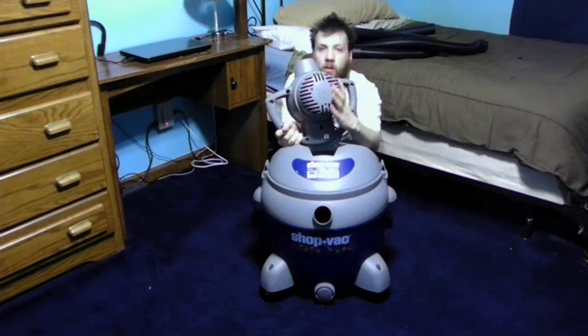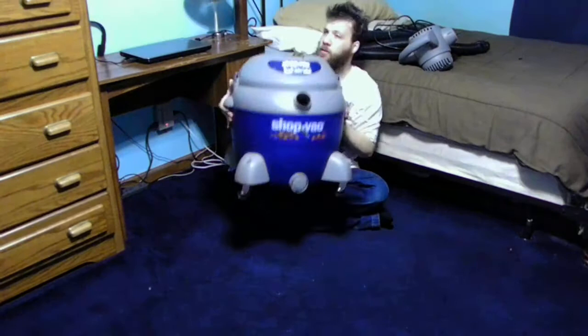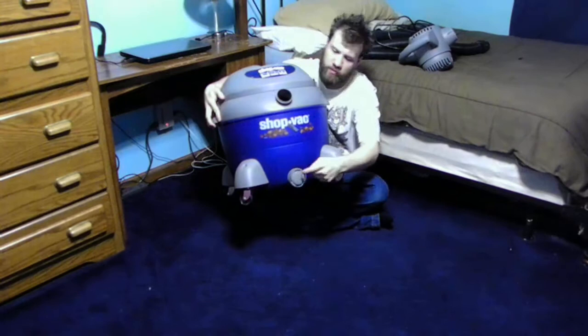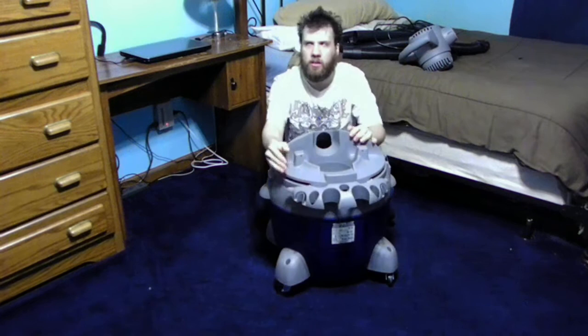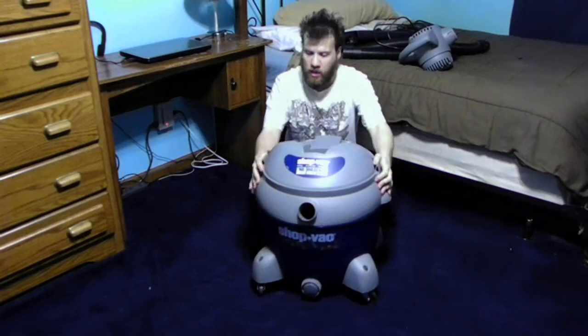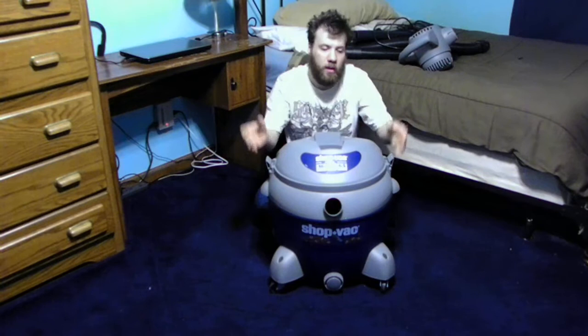Let's get into the canister. The canister here has an input and an output for liquid as well, and it does have casters on the bottom — wheels so you can actually move it. On the back, we have all the different places for your attachments, and you can also store the hose on the inside of your unit. I don't recommend taking apart the unit if it's very new, as it does have a two- or three-year warranty. When I bought it, I bought it new, used it, and it's still a good vacuum.